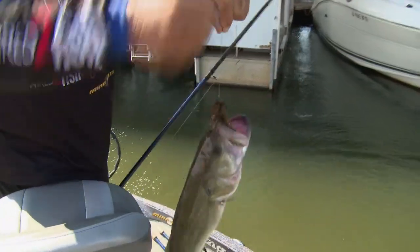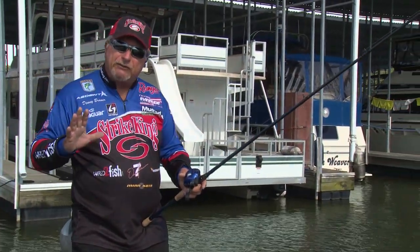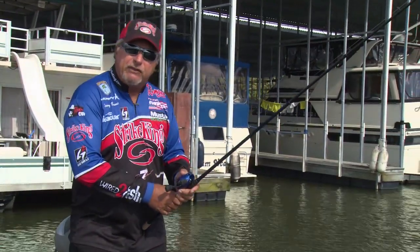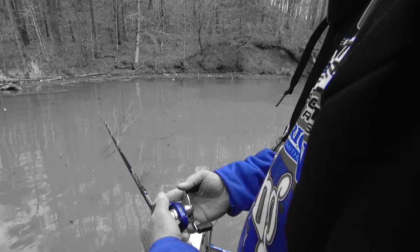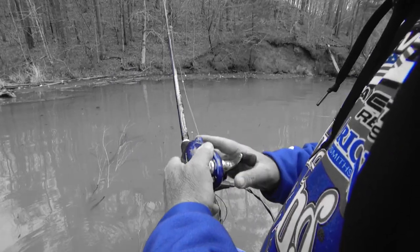I'm geared up with 25 pound Tatsu right here where I can really pull those fish out of the cover. So when you're going into those nasty places, you have to use the bait casting to really have an opportunity to get those fish out. If it's a scenario where you don't have to deal with heavy cover, yeah, you can get by with your spinning equipment. But for heavy, nasty cover and big fish, I recommend big rod, big line and a reel to match.